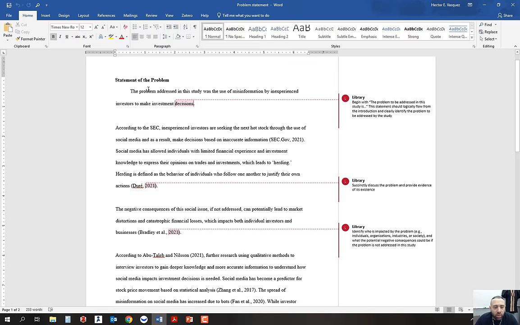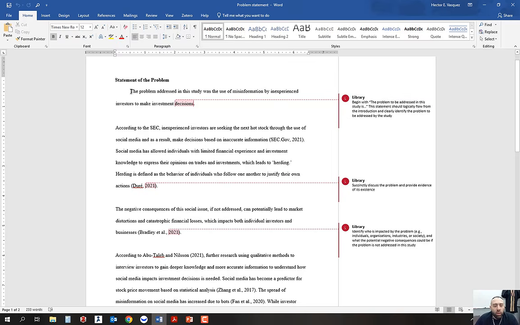So as you can see, the first sentence is, the problem to be addressed in the study was, and in this case, because this is a completed dissertation, you're using was. When you're doing your proposal, meaning you have not yet completed your dissertation, everything is in future tense. So this would be, the problem addressed in the study will be, because you have not completed the study yet. But the point I'm getting at here is you want to begin with the problem to be addressed, unless otherwise told by your chair, and make it as clear as possible what your problem is. You don't want to write something where your chair or anyone reading your problem statement is not going to clearly understand what your problem is.